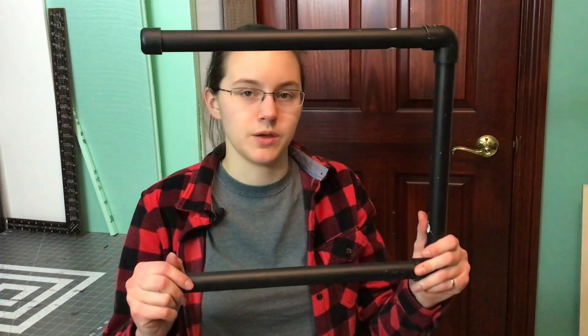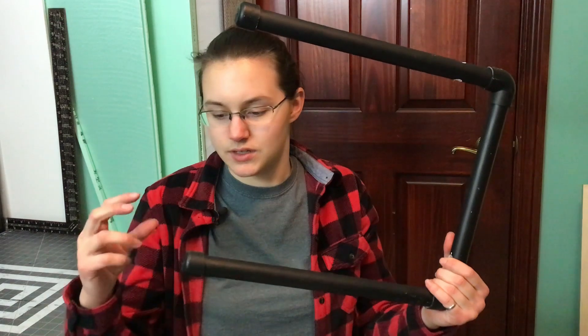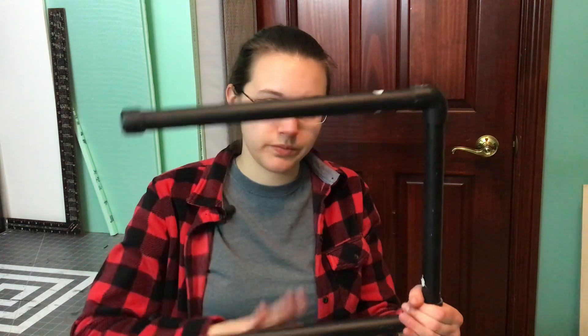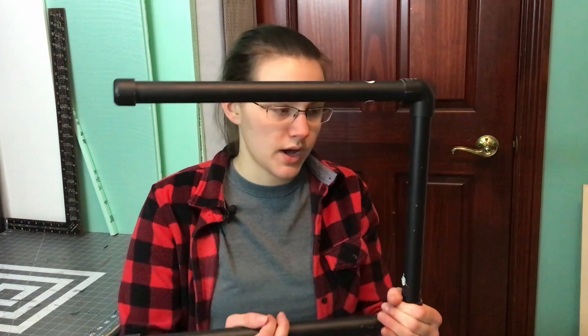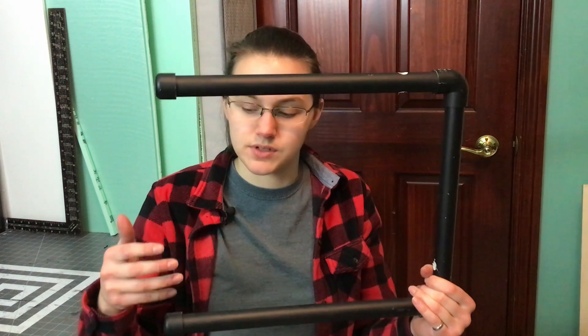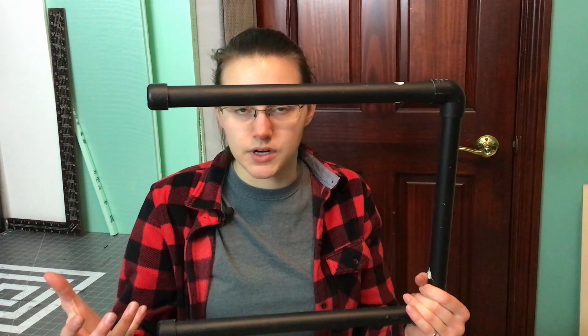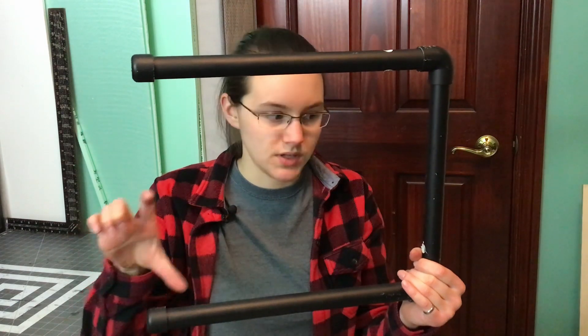I modified it to use a slightly cheaper transformer and also different components I had on hand. To start off, I assembled some PVC pipes. I'm not going to go through showing you what I cut exactly, but basically you need two end caps, two elbows, and then two pieces this length and this piece. This one is going to determine your height. I chose about 12 inches since I don't intend to cut anything that big, but if it is less than about 6 inches it might start affecting how well I can cut. Keep in mind that there will be a table set right in here, so this isn't the actual height.